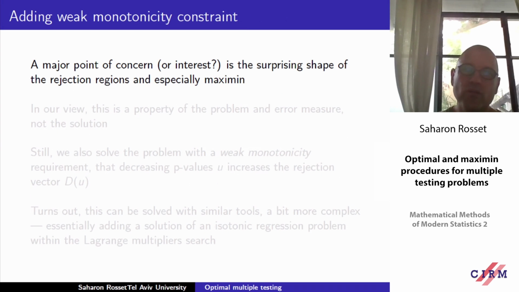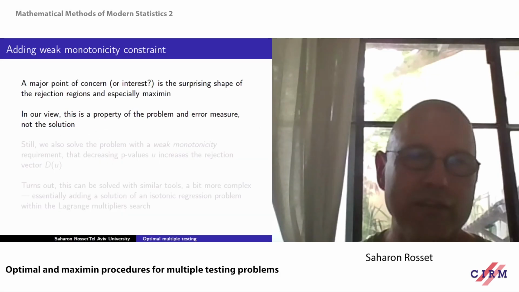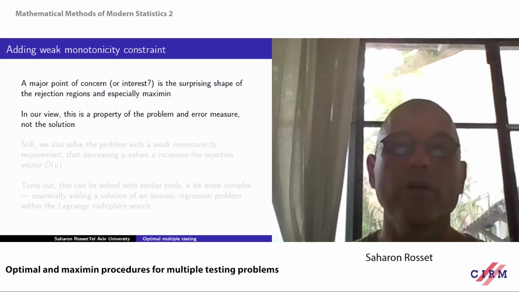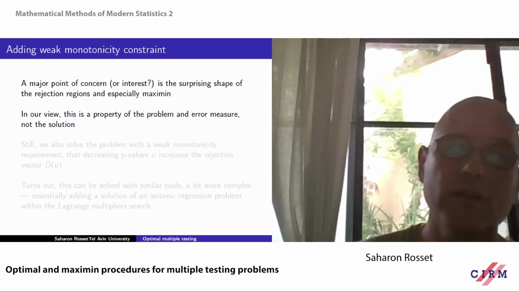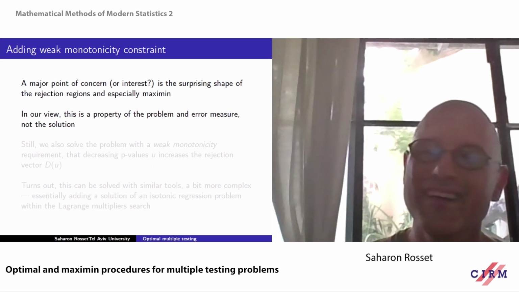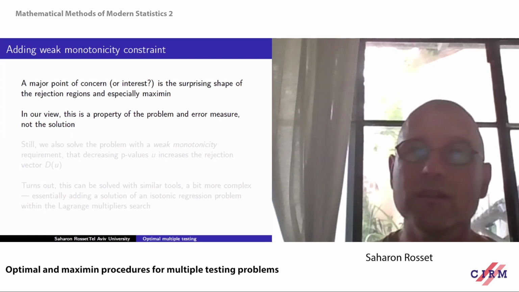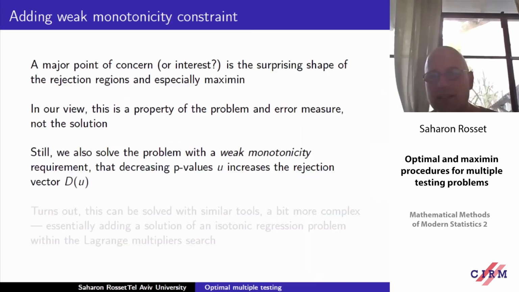And one important question that I think has a clear answer is whether this is a property of the solution we find, or a property of the problem. It's very clear that this is a property of the problem, and in particular, a property of family-wise error rate and FDR as the criteria for error we are controlling. So in our view, this exposes properties of the problem formulation that we might be interested in thinking about more deeply, in trying to understand what the right problem formulation is.